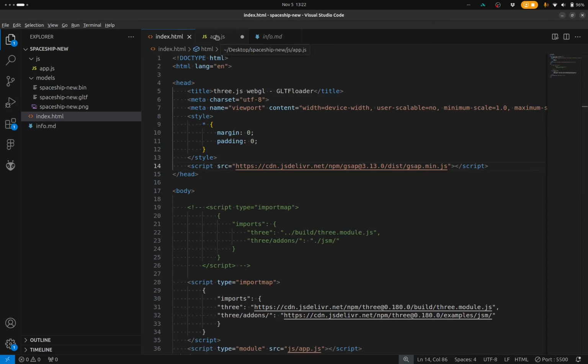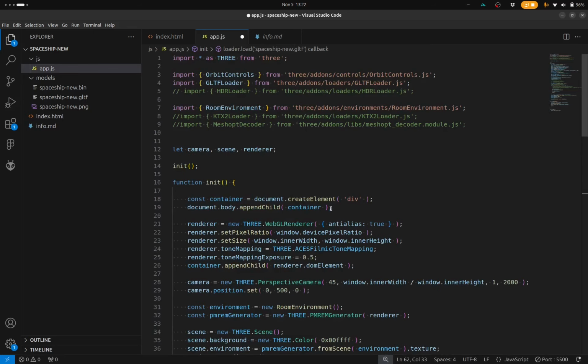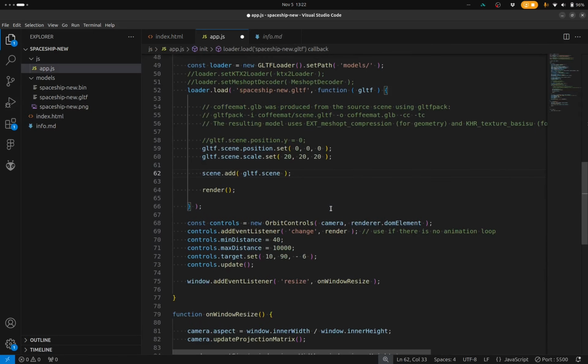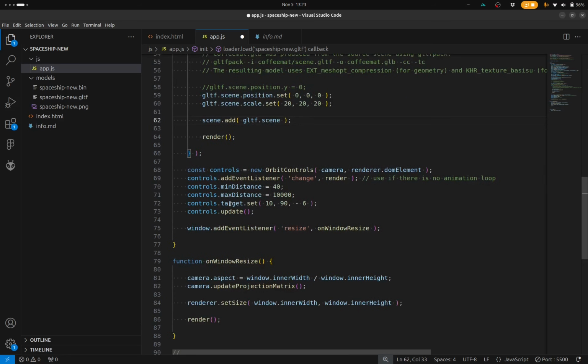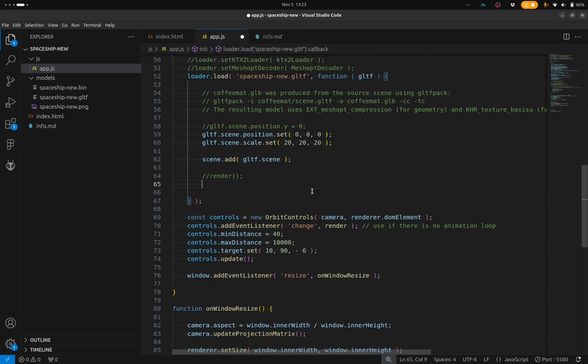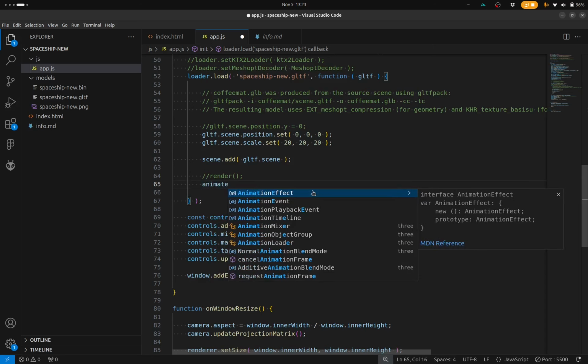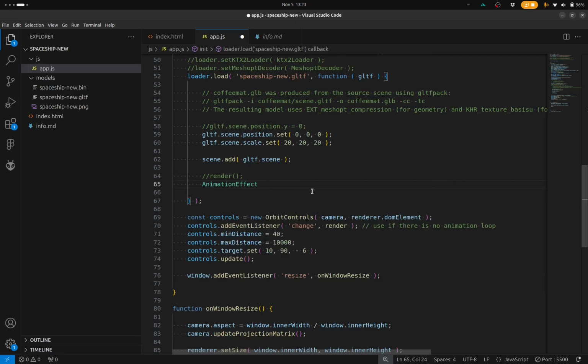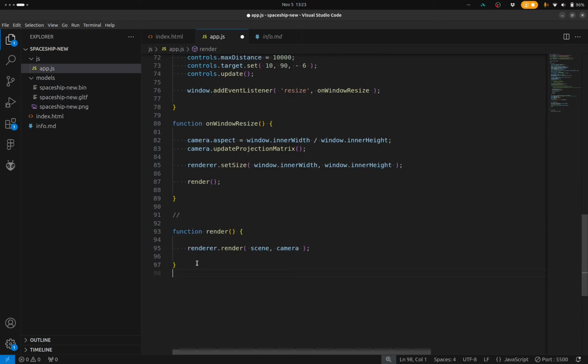Now we go to app.js, and there's a few things that we have to change in this, as it doesn't actually support the animation frame. So we have to change from the still render function to the animation function. So that'll be the next thing. Instead of sending it directly to render, we'll deactivate this and we'll put the function called animate. And this will be a function here.